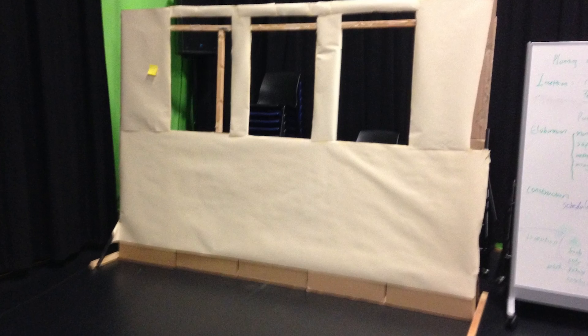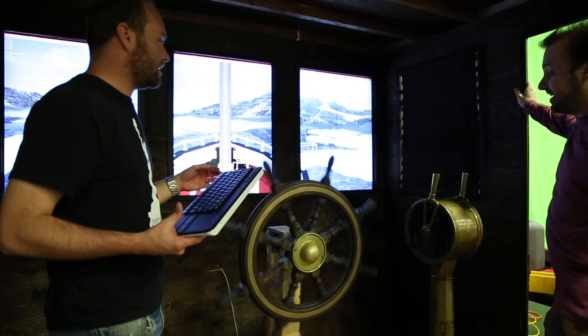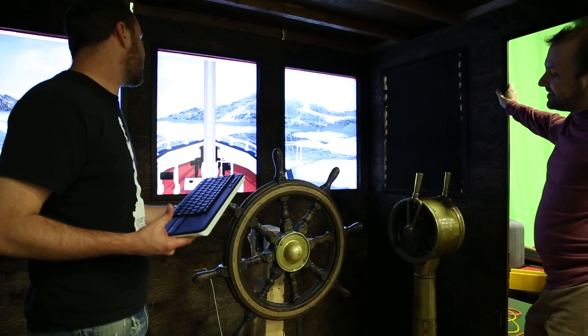The first was to help us visualize the environment we were developing for. For example, we built a little cardboard wall that would hopefully help you forget that you were looking at computer screens and maybe make you think that you were looking out a window of a ship. We also used prototyping to solve problems — like one of the big questions for us was how fast should the ship go? How responsive should the wheel be? And that was something we had a really difficult time solving until we got people into a real model of the ship and they could really see if it felt right.